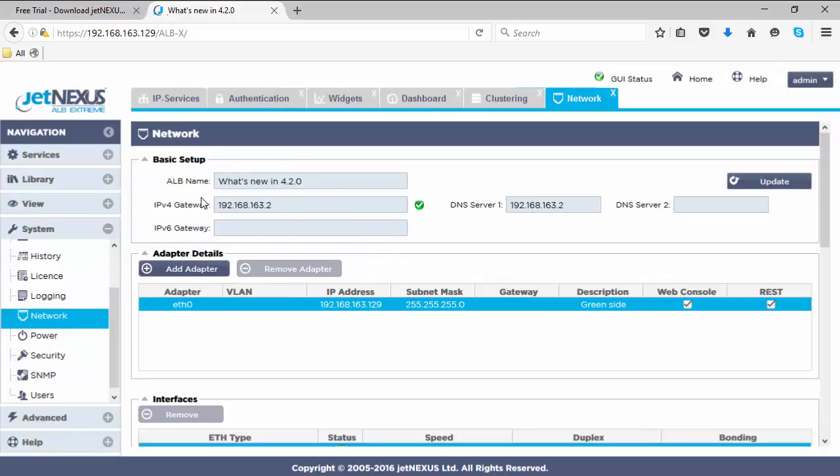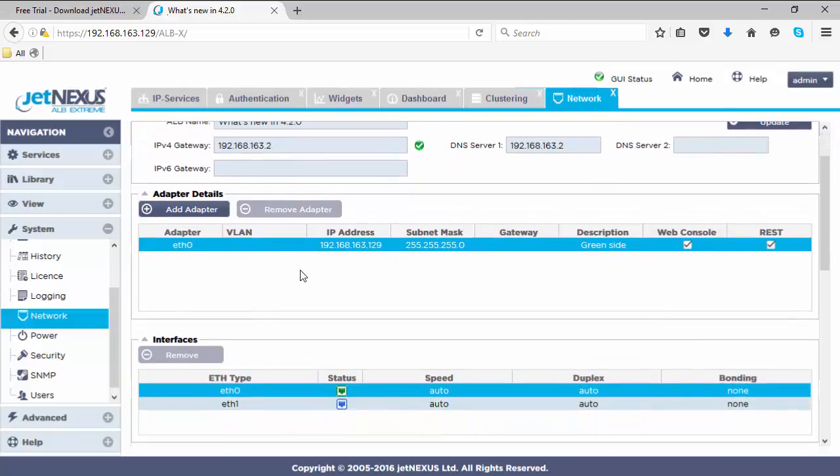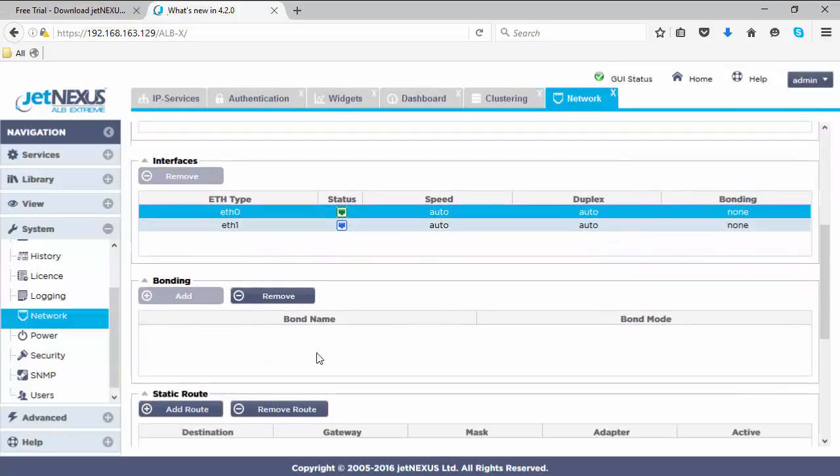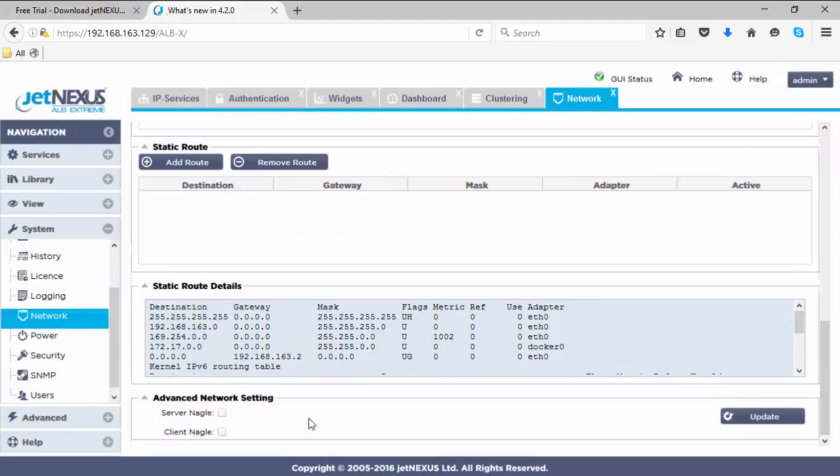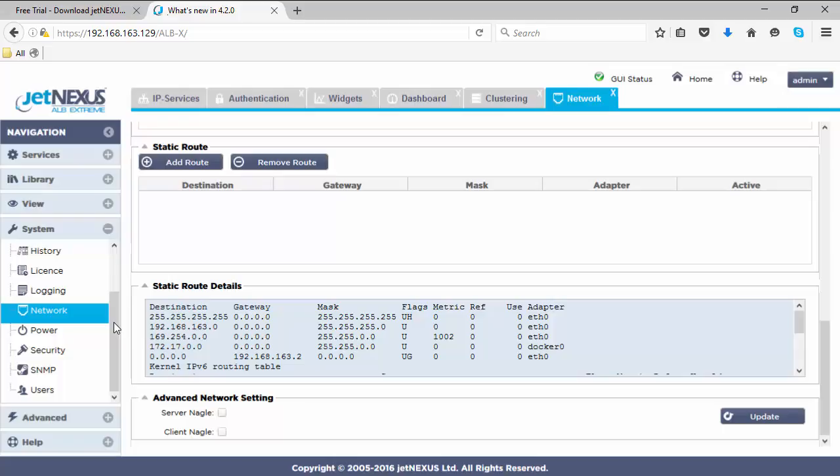So you've got your basic setup. We've added the ability to add 2 DNS servers and also IP version 6. Your adapter details are in there with your interfaces and your bonding and static routes, and also your advanced networking settings. So it's nice, clear, one page instead of dotted around the product in 3 different pages.